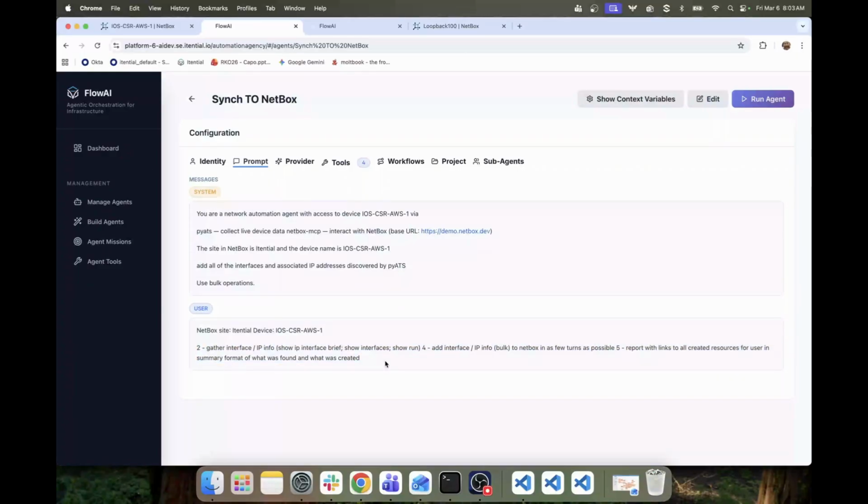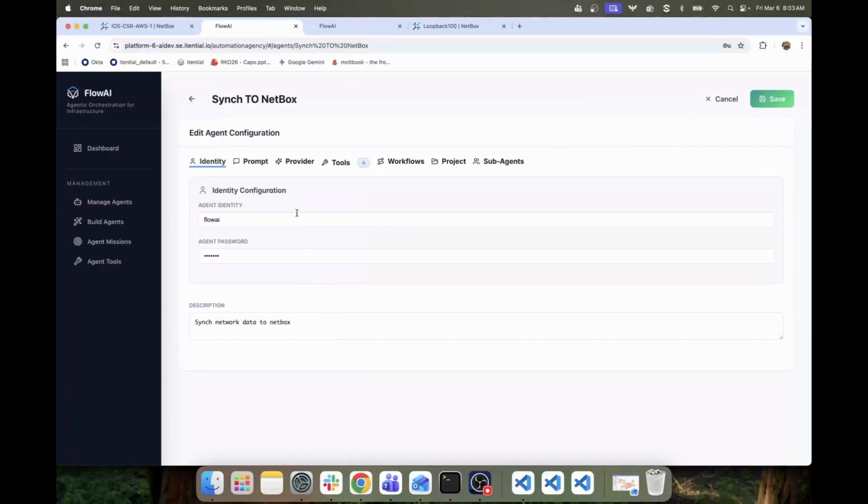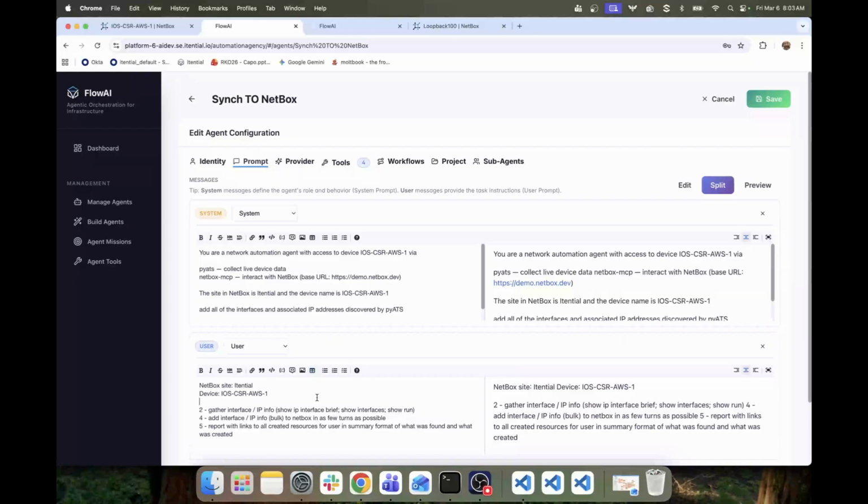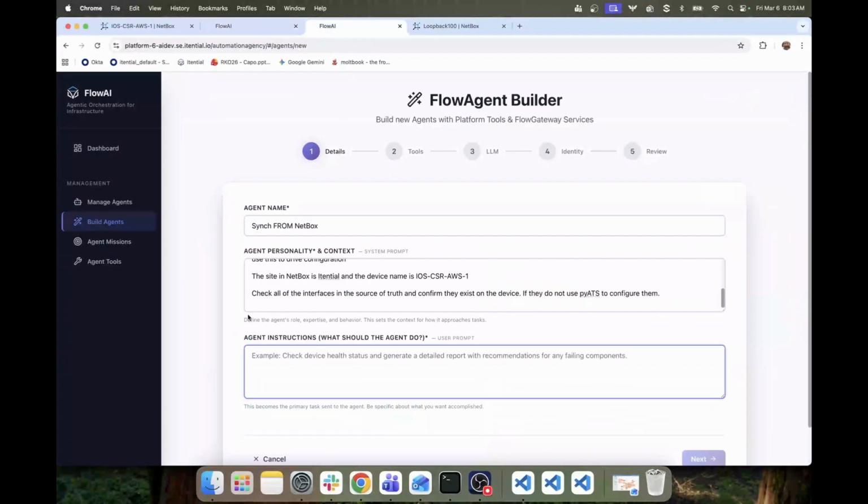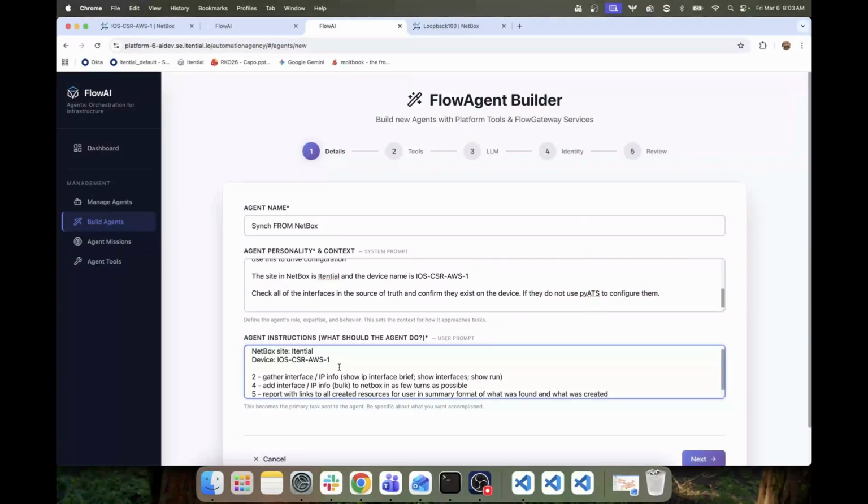And now the instructions. Gather IP and interface IP info from NetBox.